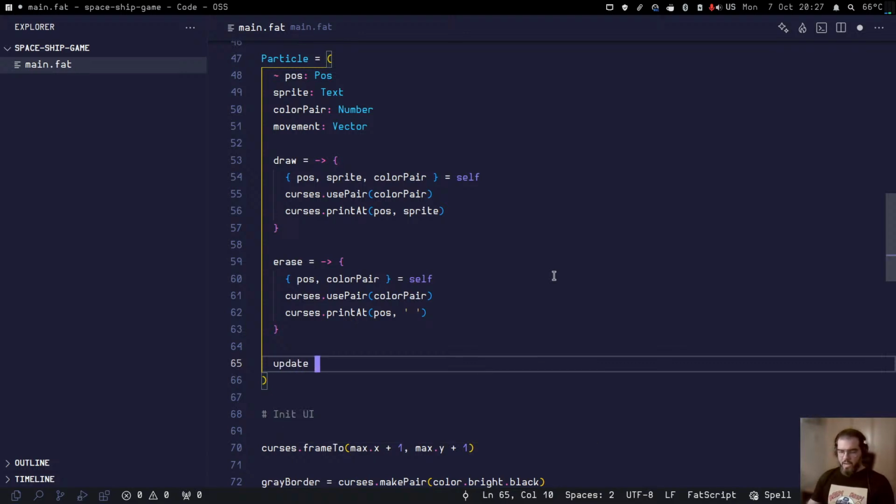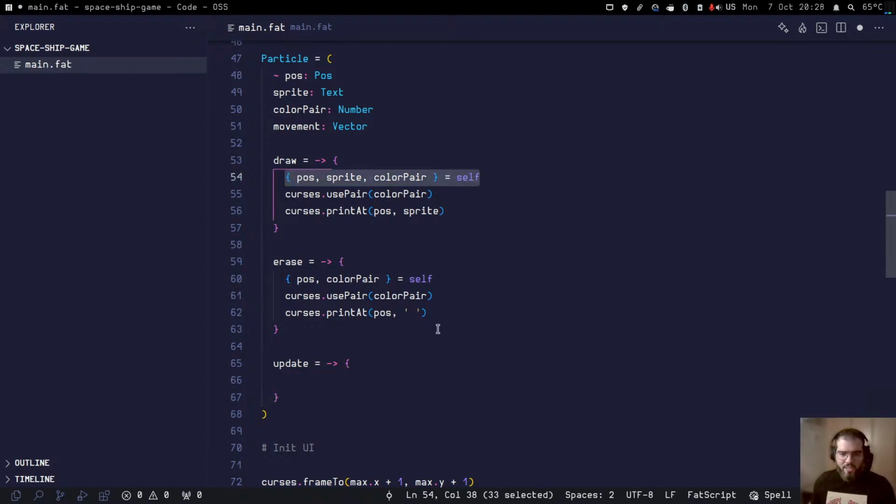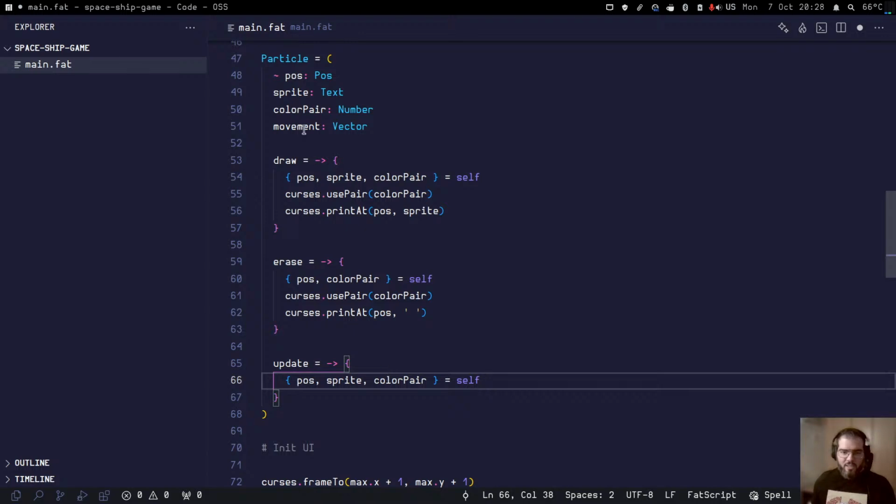Every time, you need to apply this movement to the position automatically. So you just call update, and it will take the movement and apply it to the particle.